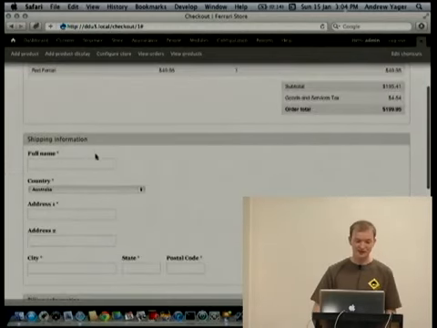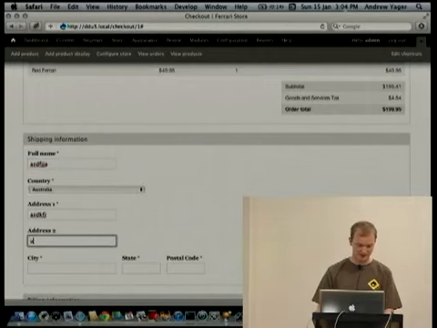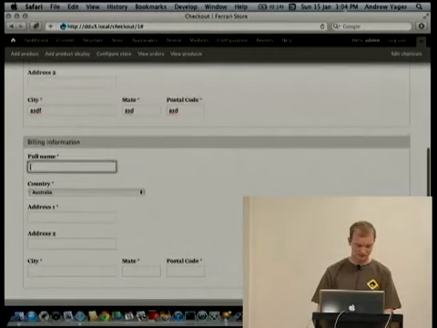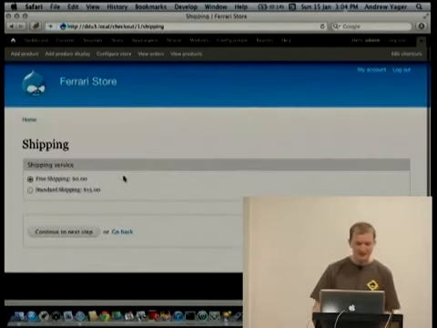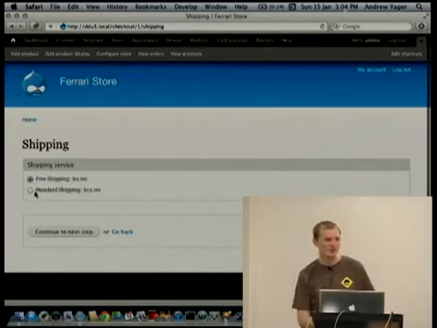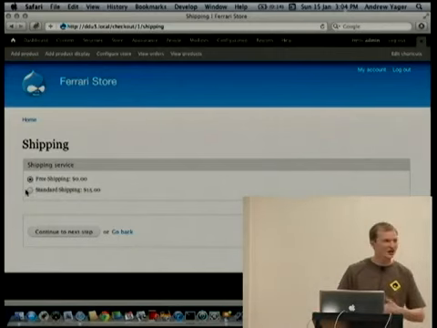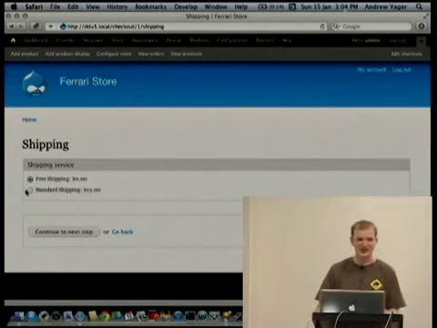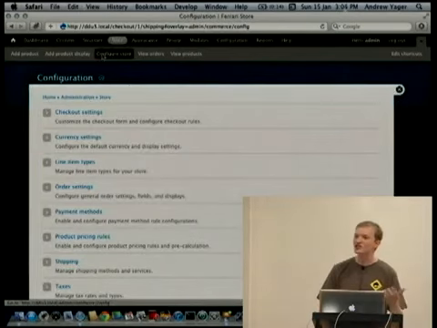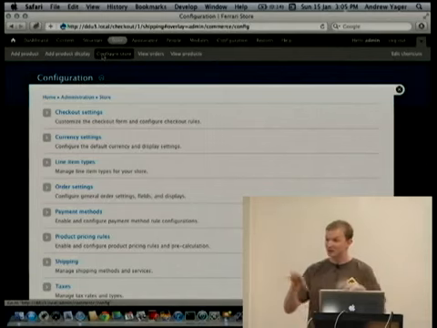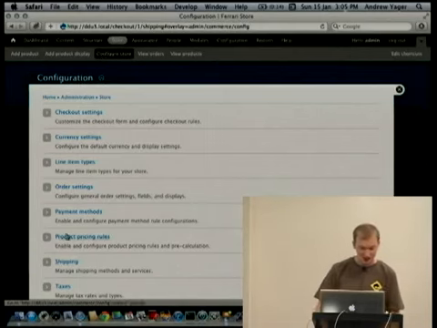And now when we come in here, all of a sudden we've got our shipping information option. We popped this in last time. Continue to the next step. We've got options. We can choose our shipping type. We can get free shipping or standard shipping. I don't know why I'd ever want to choose standard shipping if I've got free shipping as an option. So let's now build some rules which determine when those should be displayed, and then we'll test them, make sure that they work, and go from there.